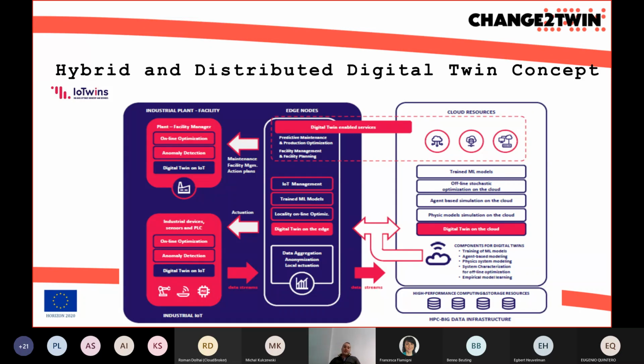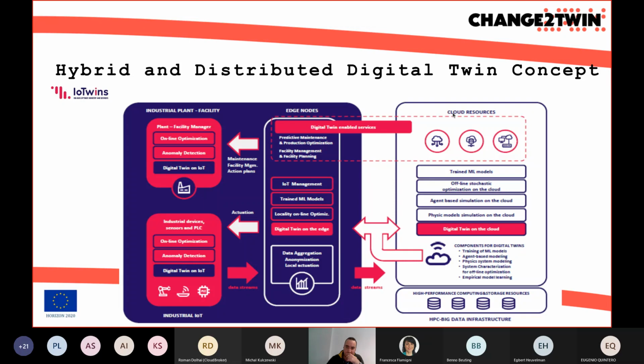So the idea here is that you can have some concept of intelligence at the thing, being the sensor that monitors an event. But you can deploy a more complex intelligence in some edge node, which is deployed on premise to your company. Then you also rely on the cloud to perform some more compute-hungry computations.